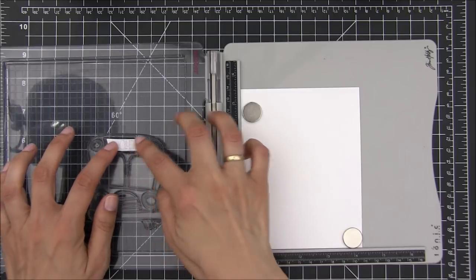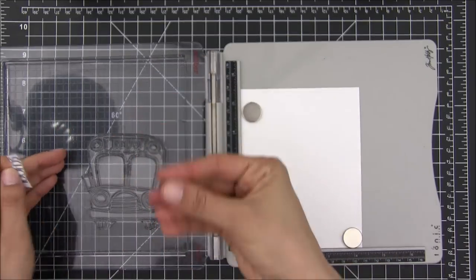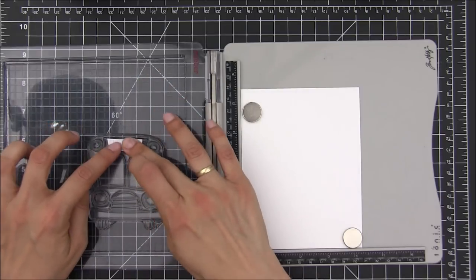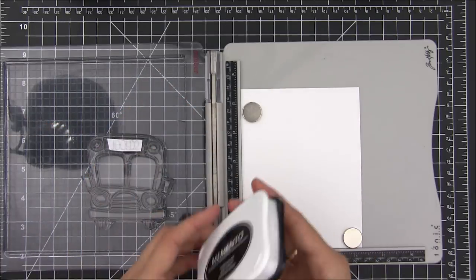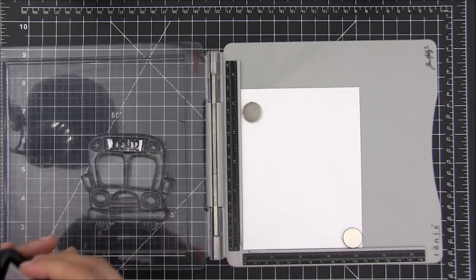So what I did is I masked the word school because this is not going to be a school bus, and I'm going to color it in red because our buses are red. Once I'm done with everything, I will also add some lights.